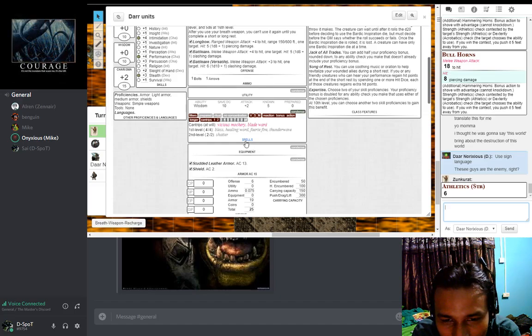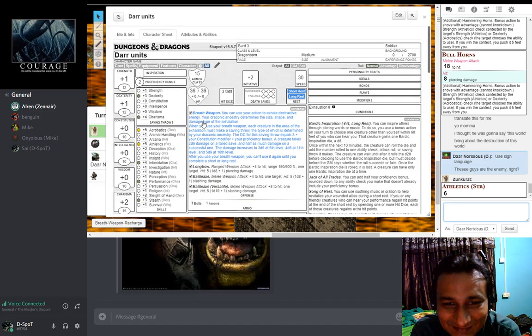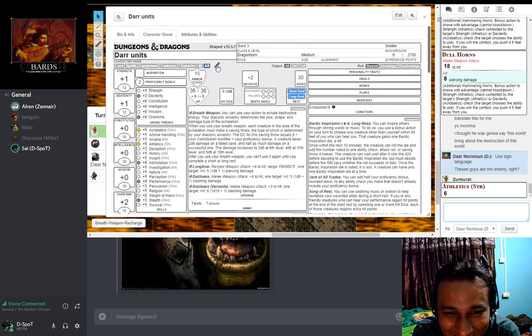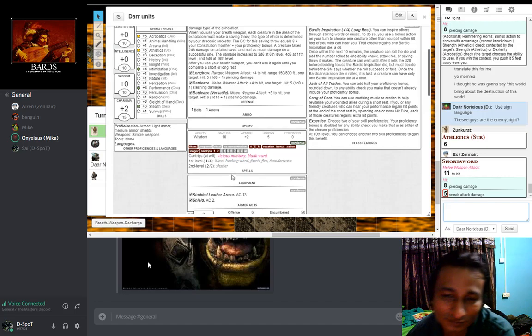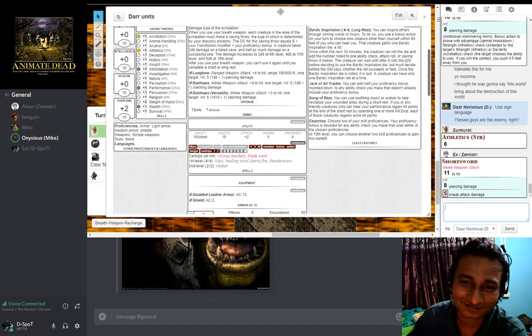It is X's boy. Okay. My rogue is going to swipe with a short sword on this one. Okay. By the way, Dar, you have deeply insulted them, and they all want to kick you.